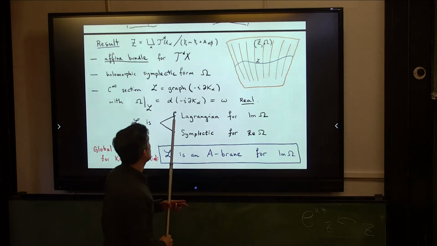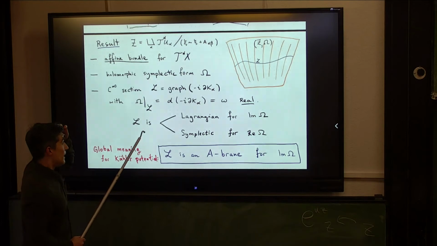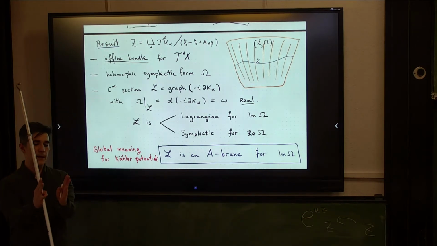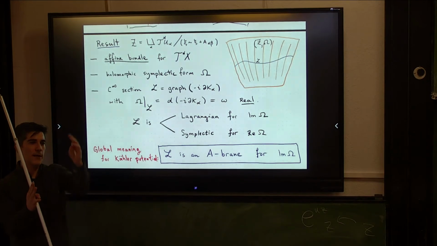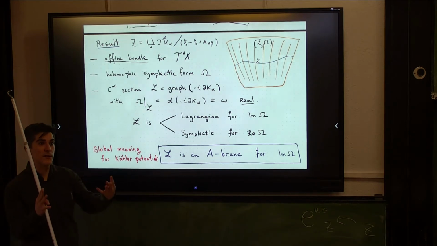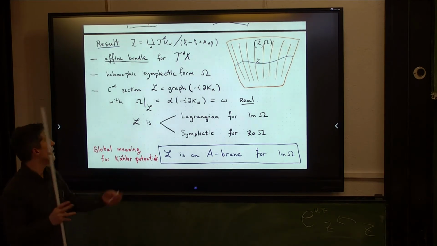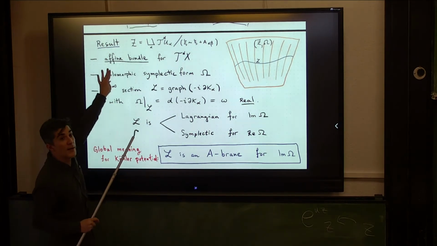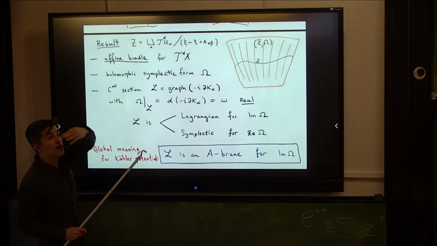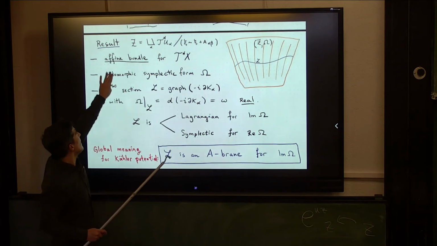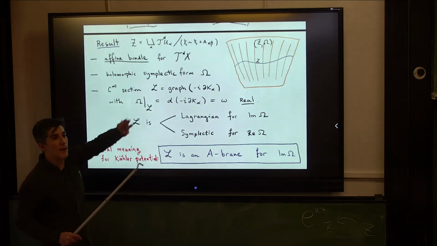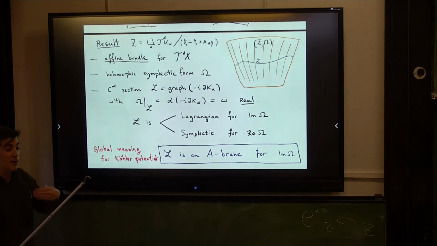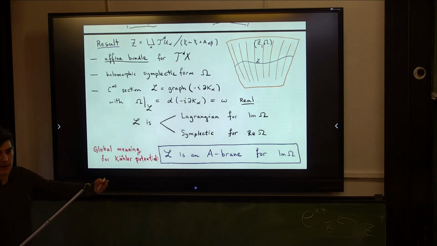So notice that because you are gluing pieces of the cotangent bundle by this vertical translation, the zero section is lost. The zero section is ruined by this. So there is no zero section, and it's not a vector bundle anymore, because a vector bundle has to have a zero section. Instead, it is what's called an affine bundle. It's a bundle of affine spaces for the cotangent bundle. So the cotangent bundle acts on this thing, but it is not this thing.